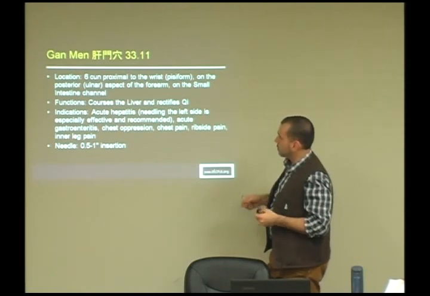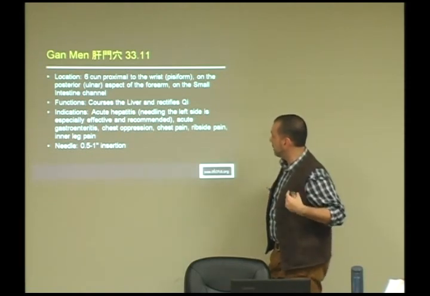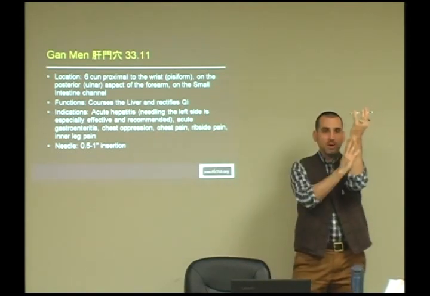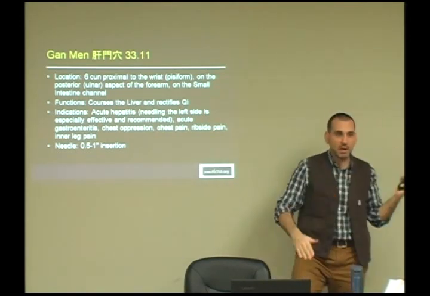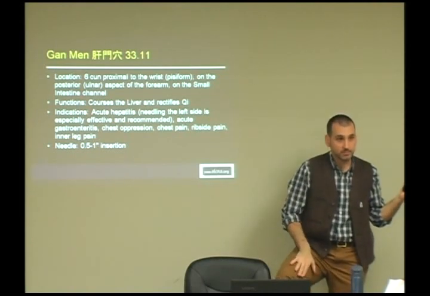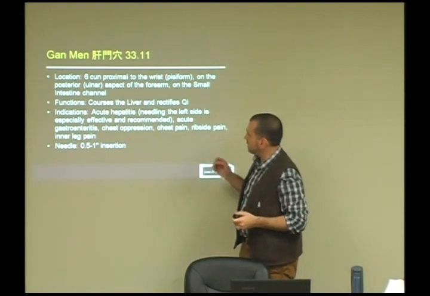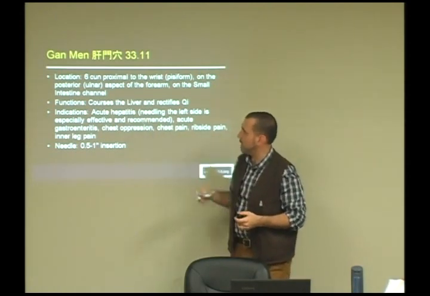We can also use it for chest problems, chest pain, rib side pain. We can use it for inner leg pain. It's just a direct image from small intestine, opposite the clock, from liver, right? So we can use it for inner leg pain. But the main indications are liver problems, including hepatitis.